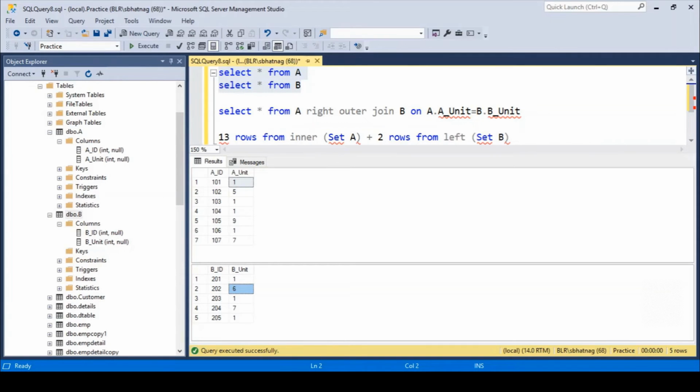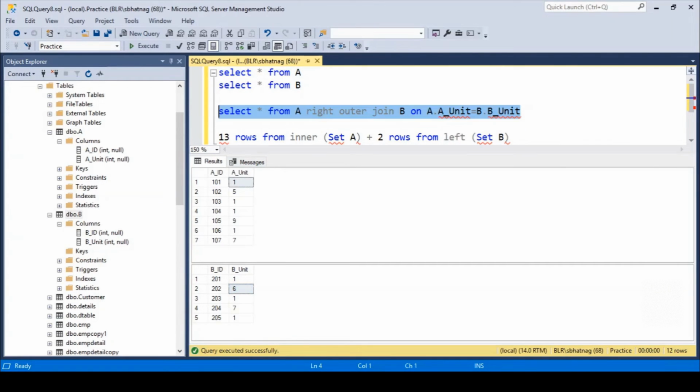Why? Because 6 does not have a match, and our algorithm says that for a non-matching value, simply substitute nulls for the remaining two columns coming from table A, which is a reference table, the non-base table, right?